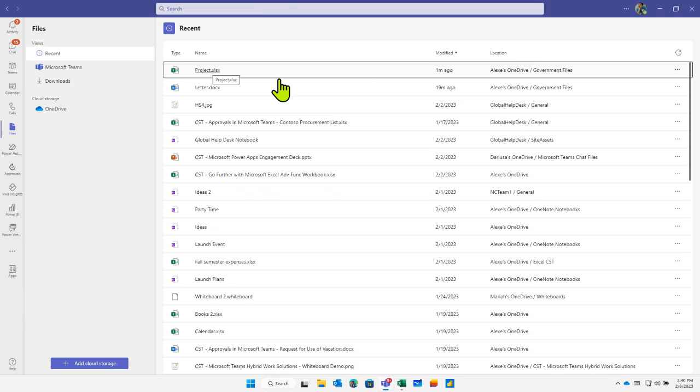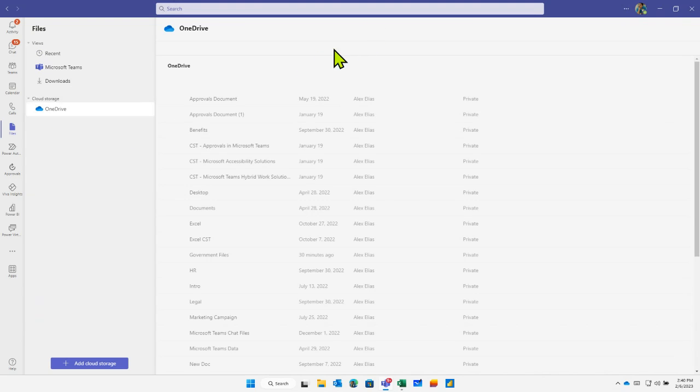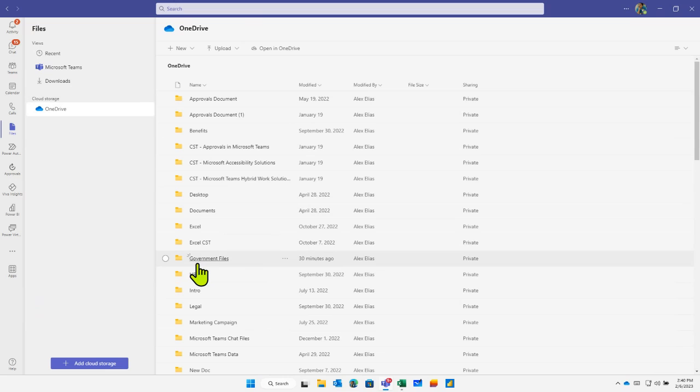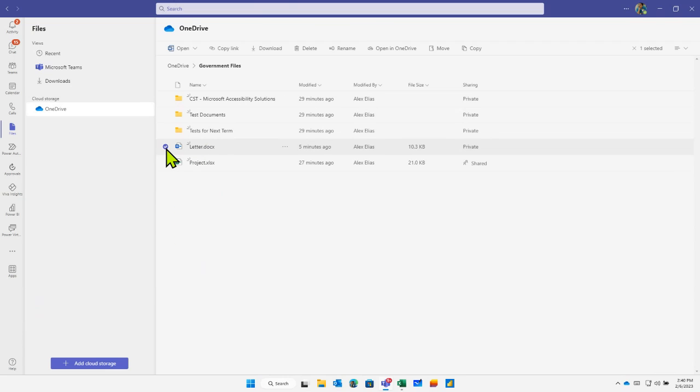I have my OneDrive files, but I've also got some SharePoint files here. I can select OneDrive over here for my cloud storage. I can open up one of these files like our government files, and I still have all of those tools directly available to me here inside of Teams.